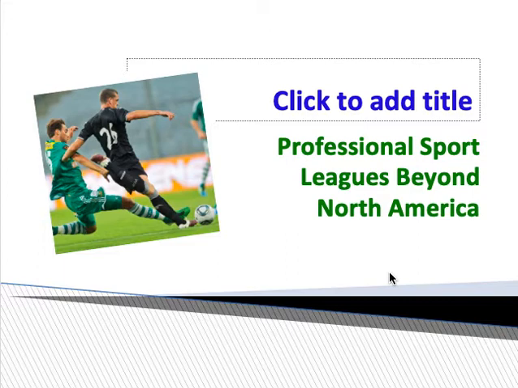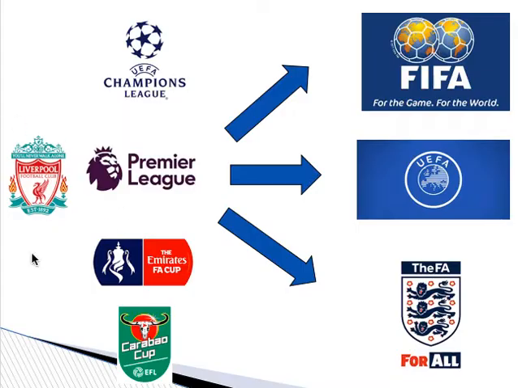So I think you have had the opportunity to read the textbook. The textbook gives you some ideas. Hopefully, after reading the textbook, this lecture will help you understand a little more about European professional sports leagues. To begin with, we're using one team as an example to help you look at the structures. We're using Liverpool as an example.